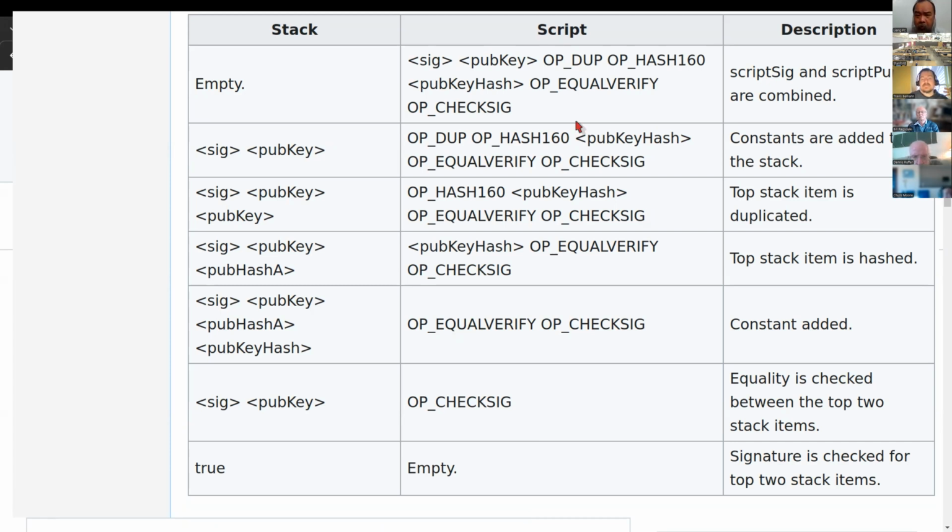All right. Now, I'm sure you all are very familiar with how Forth works. Yeah. So this works exactly like Forth, right? So first you load the signature and the pub key, and what remains is the script. And then just very quickly, what it says here, the constants are added to the stack. All right. Then the series of operations is just to verify that the signature and the public key are valid.